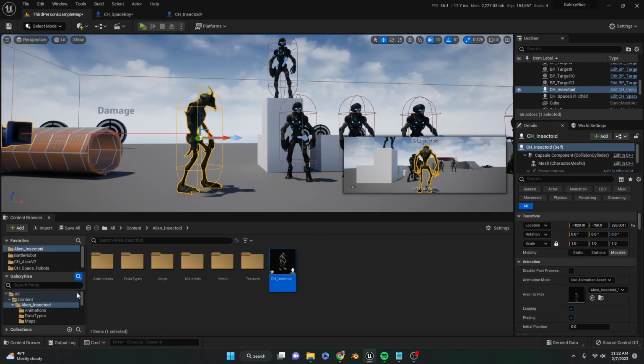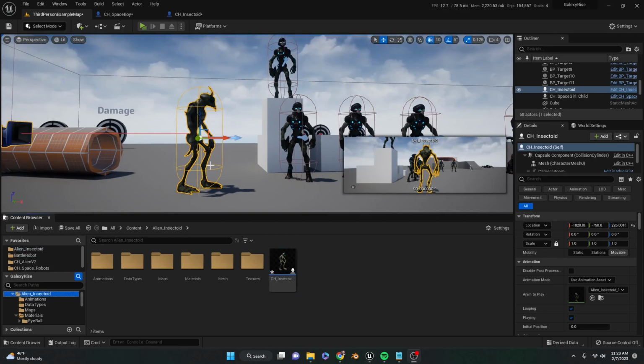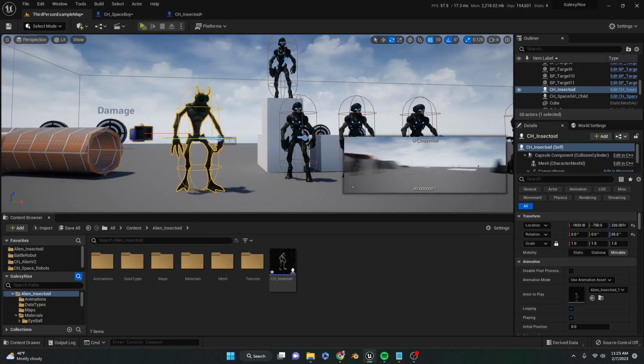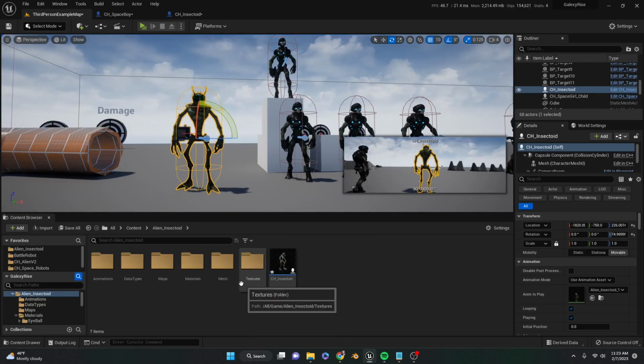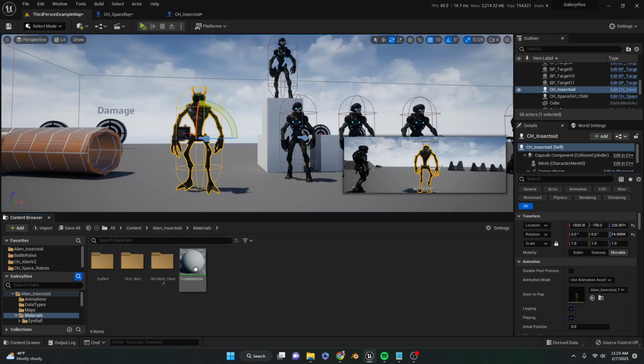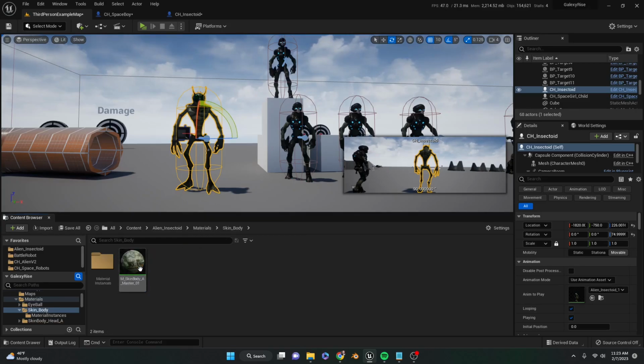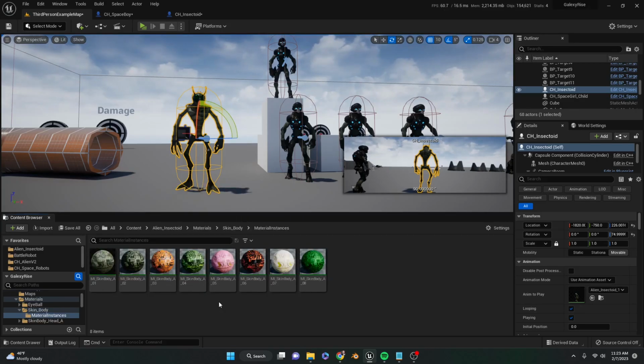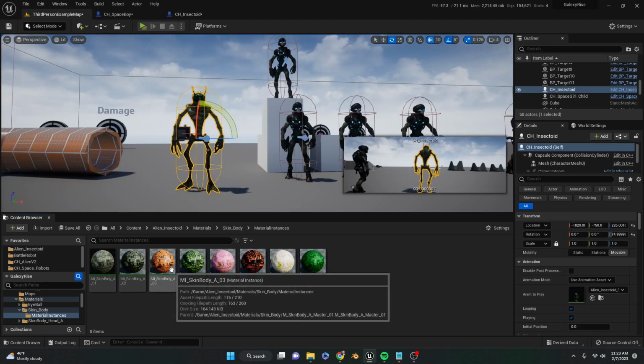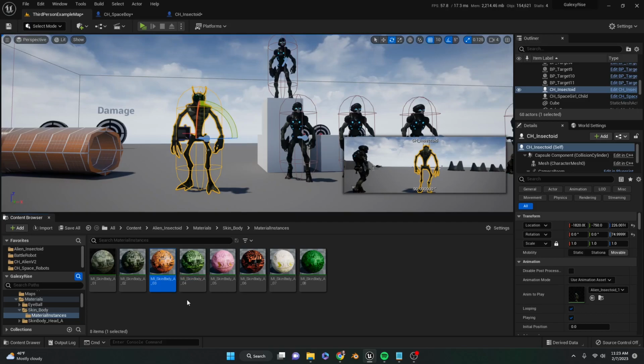Okay. Yeah, let me take care of that real quick. Okay, let's face the camera here. Materials, skin and body, material instances. Looks like this is probably a little bit brighter. Okay.